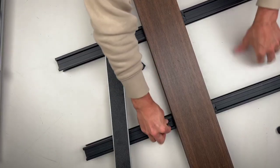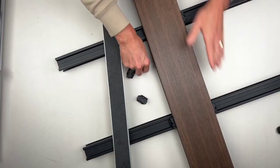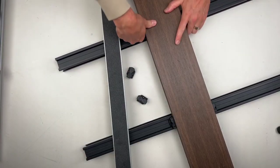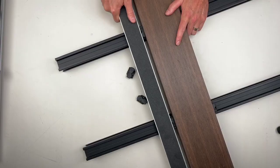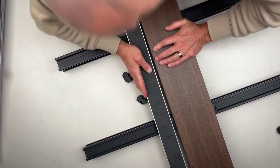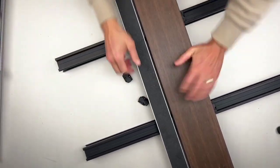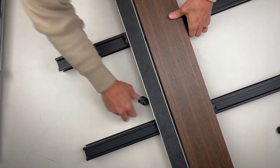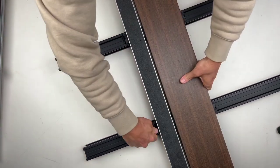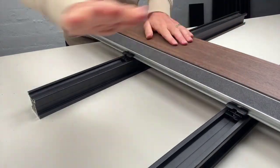So you basically just use your clips as you would to hold your decking board down, or you can screw and plug your boards obviously. I've got my grip strip here and I just push that in. As you can see, it takes a bit of pressure to get those in, and now I've got my clips on the other side there, and now I can just put my next board in.